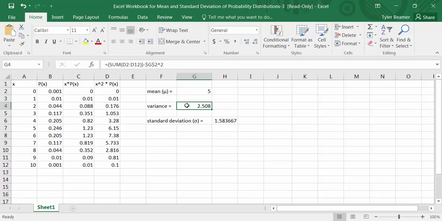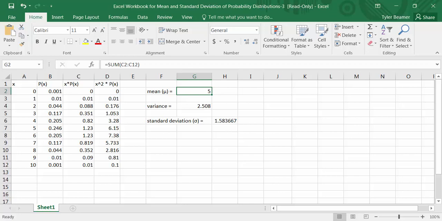And then this cell gives you the variance, which is the sum of column D, right, which we talked about just from the notes. So comparing the formula to the formula from the notes, everything's matching up. So the sum here of the random variable squared times its probabilities, and then subtracting the mean squared from it, and that gives you the variance. And then to get the standard deviation, you just square root the variance, and that's what this formula is giving you. Okay, so the formulas that I created in Excel come straight from the theorems, definitions, and formulas from the text. So everything should match up.